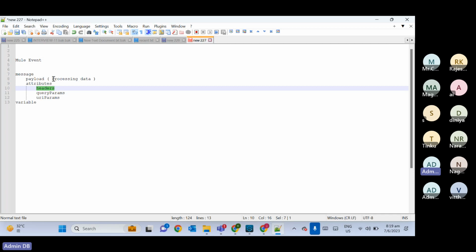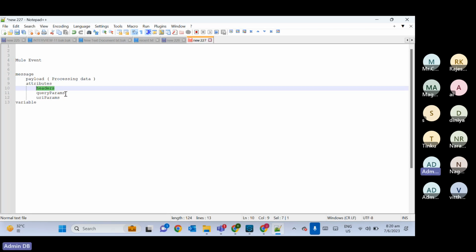So this processing data is our actual data. If we are passing any additional information for this processing data, that is known as metadata. Let's say this processing data is of type JSON. We have seen we have multiple data types like JSON, XML, CSV file, text file. So let's say this processing data is in the format of JSON. That is the data type of this processing data. So if we are passing any metadata, we will pass it inside the header.